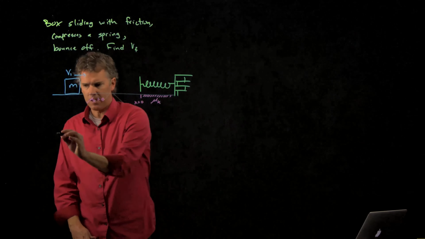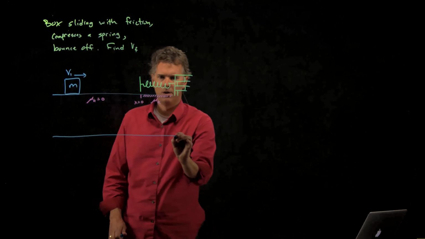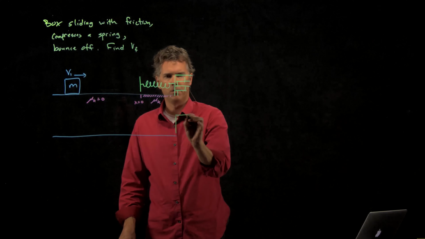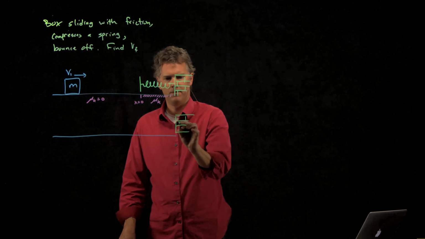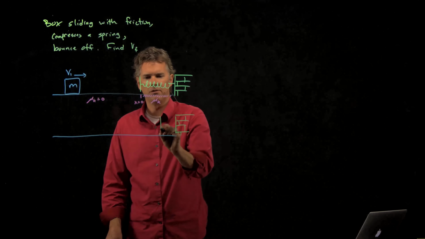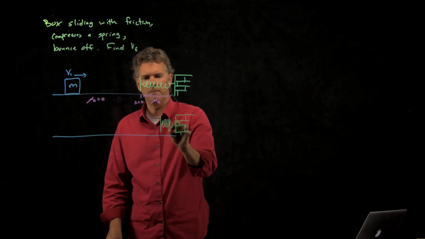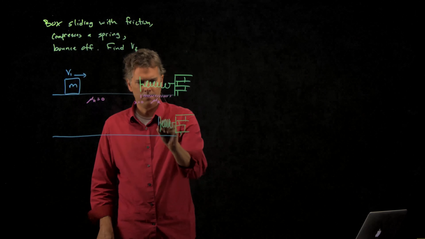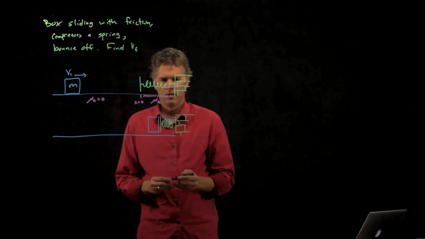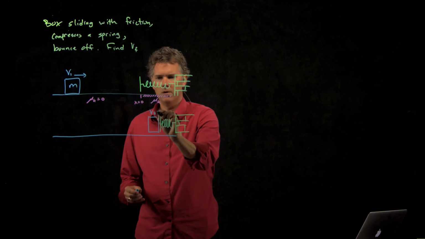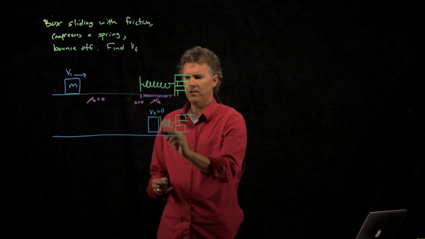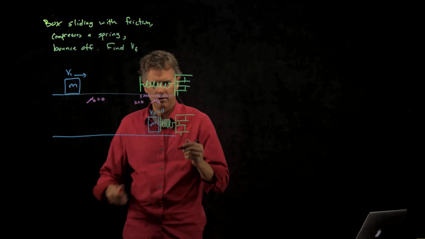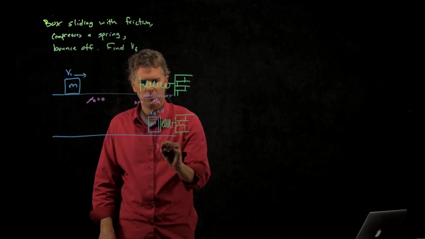So let's draw the second picture where it has compressed the spring. So here's our brick wall. The spring is now compressed, it's all coiled up. The box is right against it. V2 is 0. It's come to rest momentarily. And this is at a position x equals A.